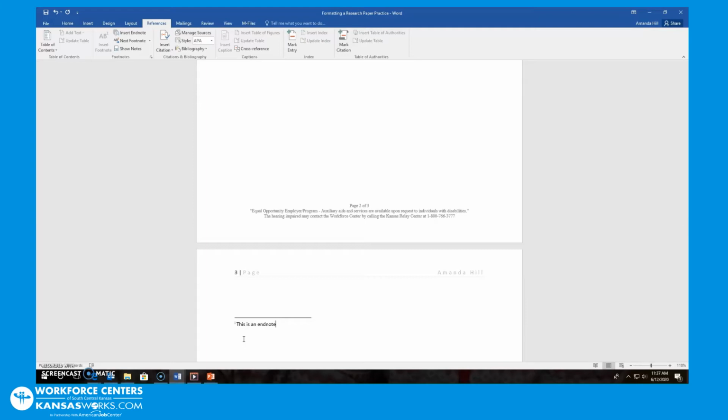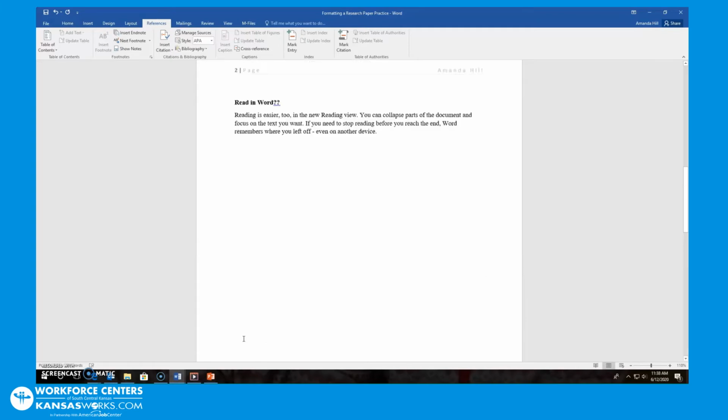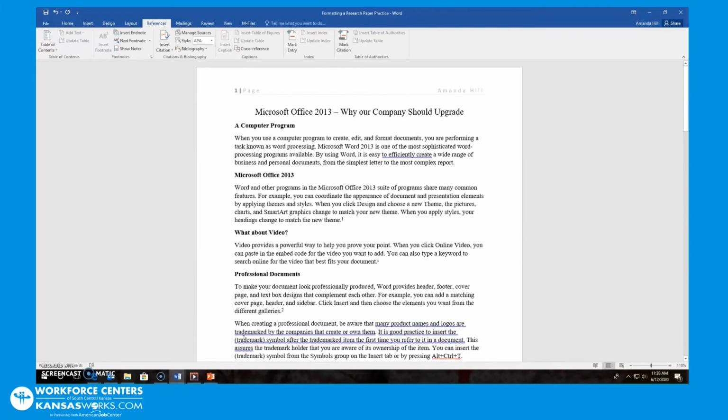So let's look at doing a table of contents. With the table of contents, what you can do is if you have a research paper or book or whatever that you're doing and you want to highlight where they can find certain things, you can actually select all of the headings.